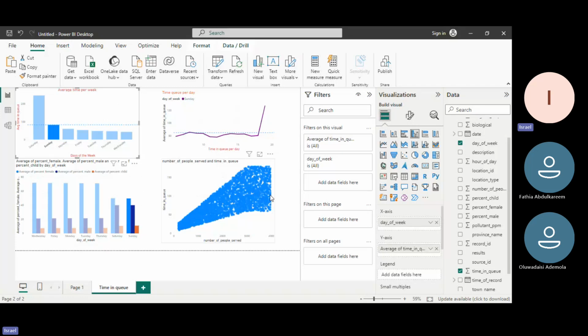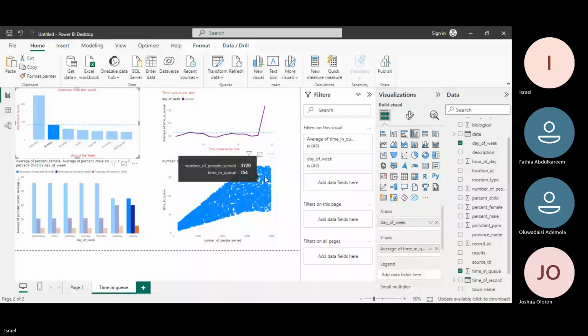Which means the higher the number of people in that community, the more time they spend in the queue. Do you understand? Intuitively, it is correct, isn't it? That's just what we brought out from this chart.